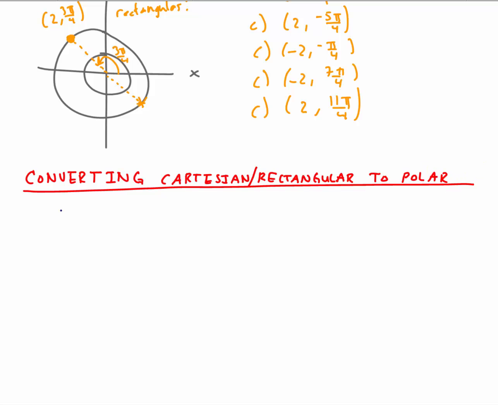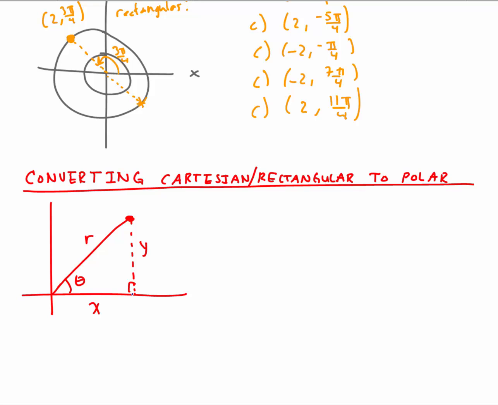Okay, so to convert, let's think about a point that we'd end up with. So let's say we have this point right here. And in our polar system, this is r units out, so there could be several concentric circles here. And then I'd have this value of theta. So if you think about this, x would be my distance along the horizontal, y would be my distance around the vertical, and this would be a right angle. So this is a right triangle.